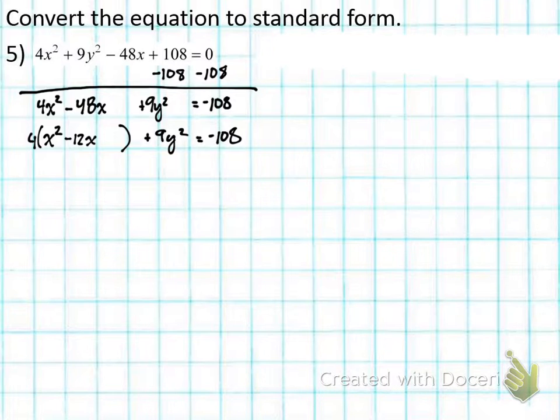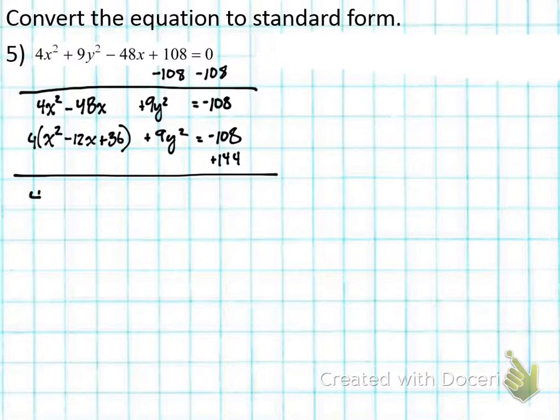Okay? Now we need to complete the square on the parentheses for the x term. What's half of negative 12? Negative 6. Negative 6 squared is positive 36. Okay, I'm adding 36 here, but am I really adding 36 on the left-hand side? We have to multiply, right? It's being distributed 4 times, so it's 36 times 4, which is 144, correct. So we're going to add 144 to the right side. The y squared is already a perfect square, so we don't need to complete the square there.